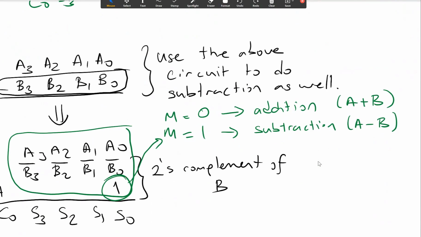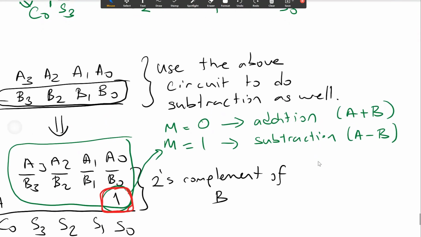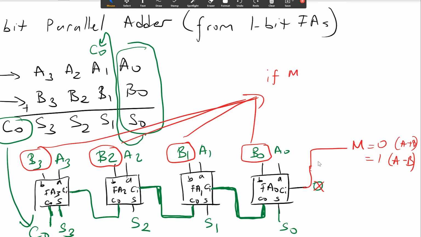So now I take care of this one, and by using this M variable, I can either take it 0 or 1. But now I have to take care of this, right? So these 4 variables, if M is 0, I will be getting B3, B2, B1, B0. But if M is 1, I should be getting B3 not, B2 not, B1 not, B0 not. Right?